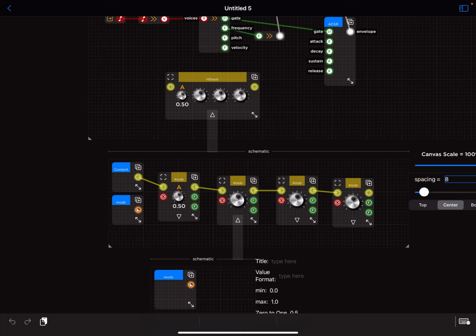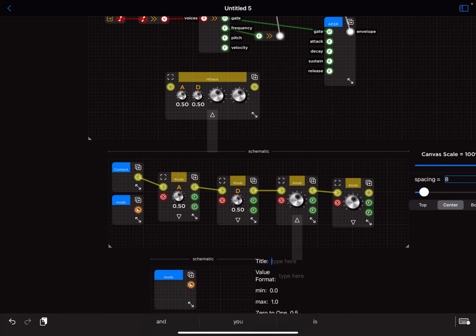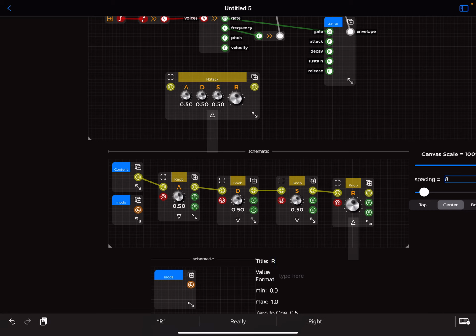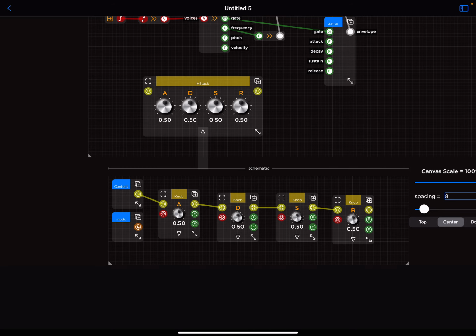So here as well, decay, percentage point 2F, sustain, and percentage point 2F, and now release and percentage point 2F.